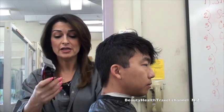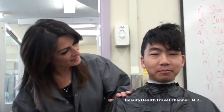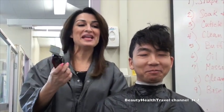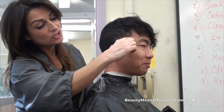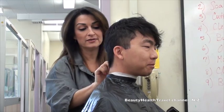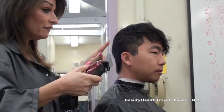Is this short enough? So if I did this part, I would ask Paul, is this short enough? Paul's not very picky, but he says he does want it short. So I'm going to say this is short enough. So he's going to say, yes, that's short enough. That's perfect, right? Okay. So now I'm going to go around all the edges with my clipper. But the edges, how far? Maybe about this much all the way around the hairline with my number 2. So I'm going to follow the shape of the head.